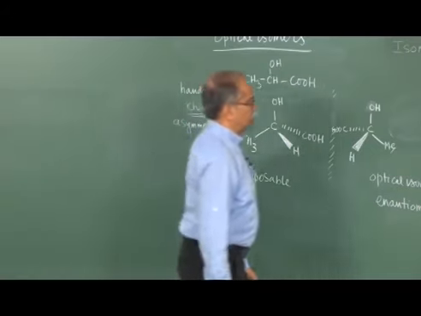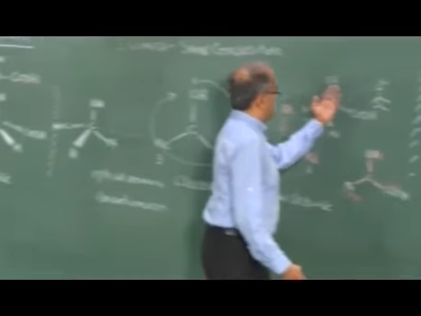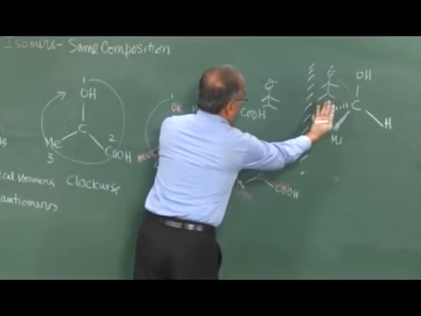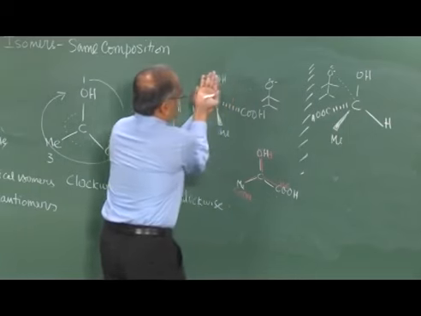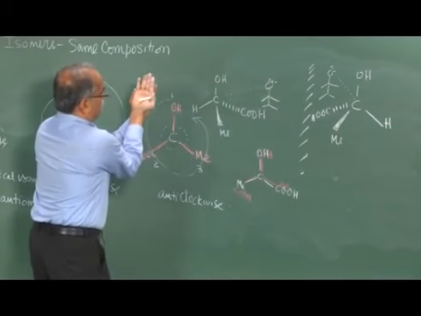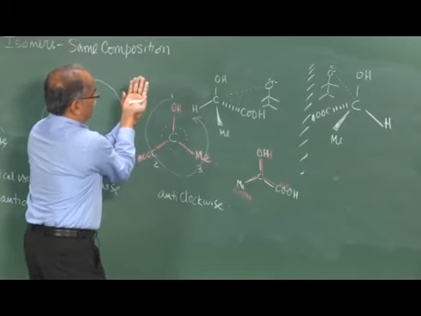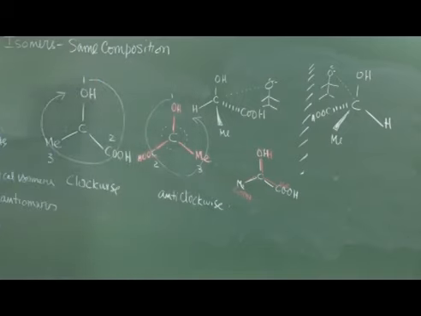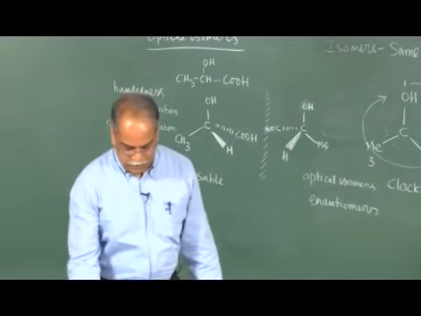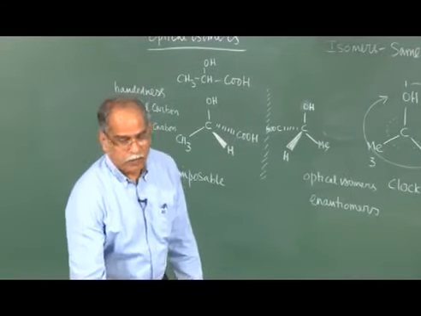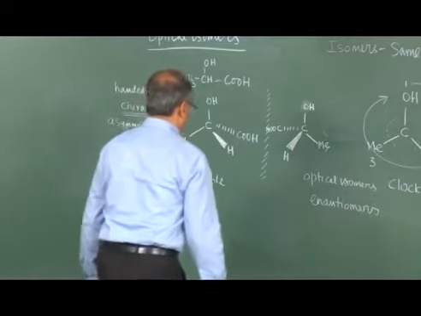In other words, this is as if you have the left hand here and the right hand here. Left hand and right hand are non-superimposable with respect to each other when you bring it like this. For example, the two thumbs and the fingers do not overlap with respect to each other. So, that is what constitutes the optical isomerism. This is a brief introduction to the concept of optical isomerism that we are seeing.